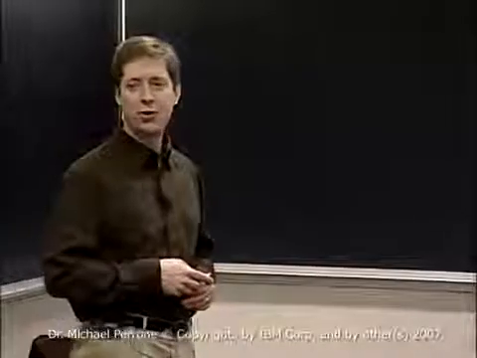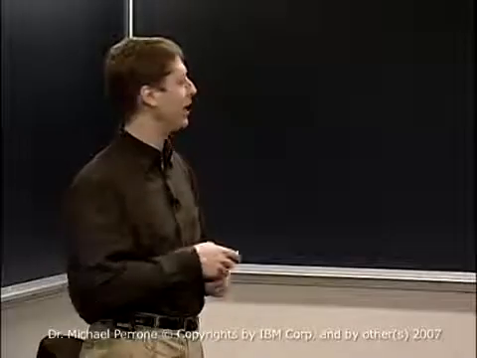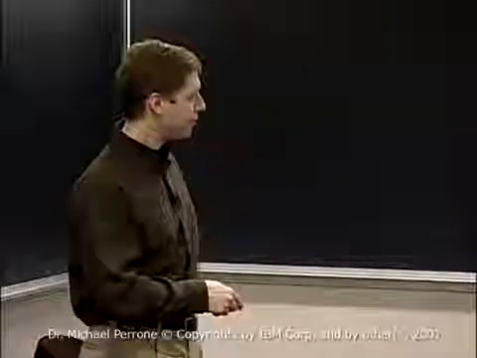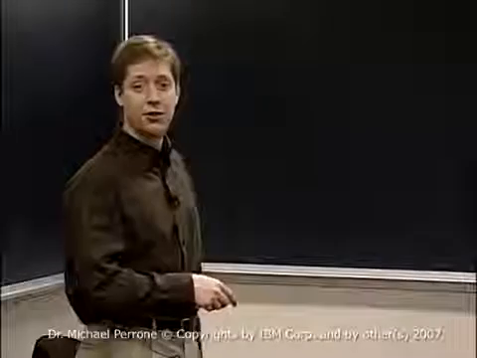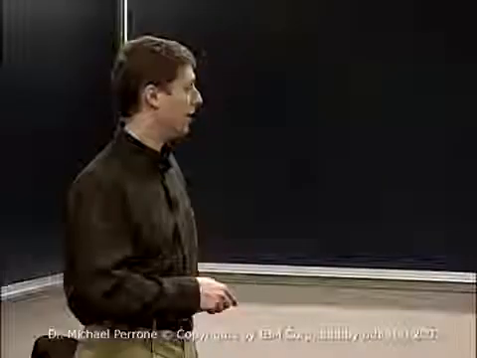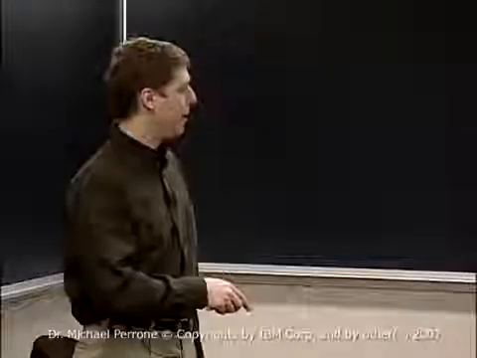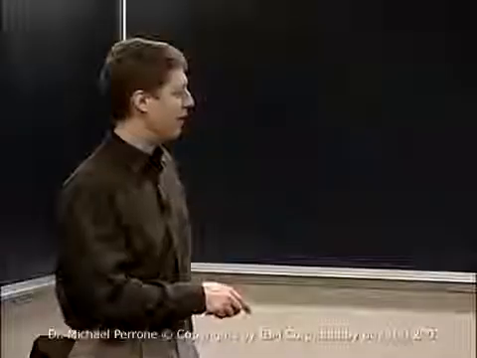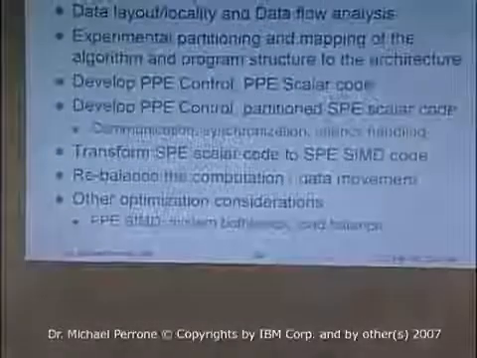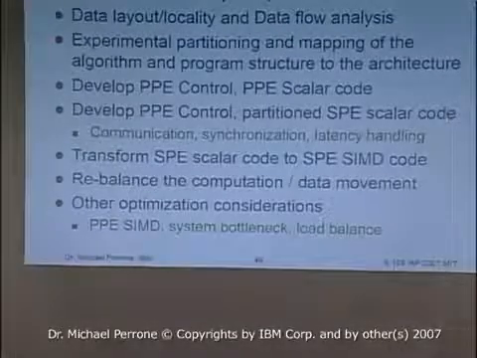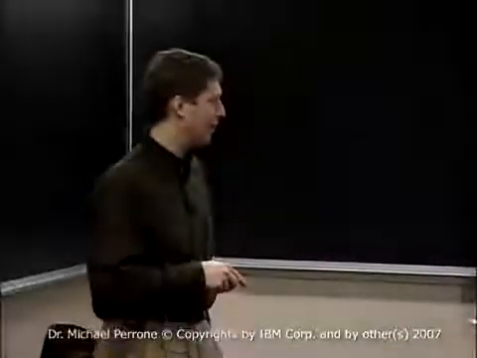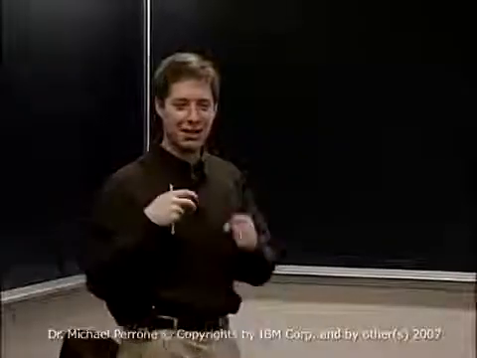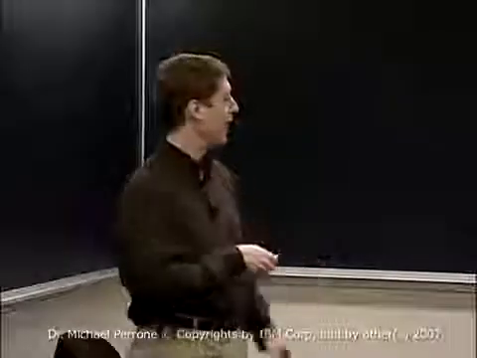But you're looking at your cycles per instruction or your speedup and you're not seeing exactly what you expected. So you can start looking at other optimization considerations, like using the vector unit, the VMX unit on the Cell processor, on the PPE, looking for system bottlenecks. And this is actually, I have found, the biggest problem, right? Trying to identify where the DMA bottlenecks are happening is kind of devilishly hard. We don't have good tools for that, and so you really have to think hard and come up with interesting kinds of experiments for your code to track down these bottlenecks.